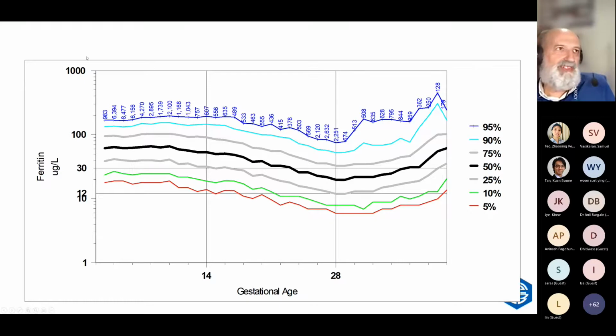So this is a real problem in pregnancy. Now, a lot of obstetricians' attitude is, well, it doesn't matter if they're anemic and they've got low ferritins in the 3rd trimester, we'll just give them an iron infusion. But it seems like it might have been better to give iron earlier on in pregnancy.